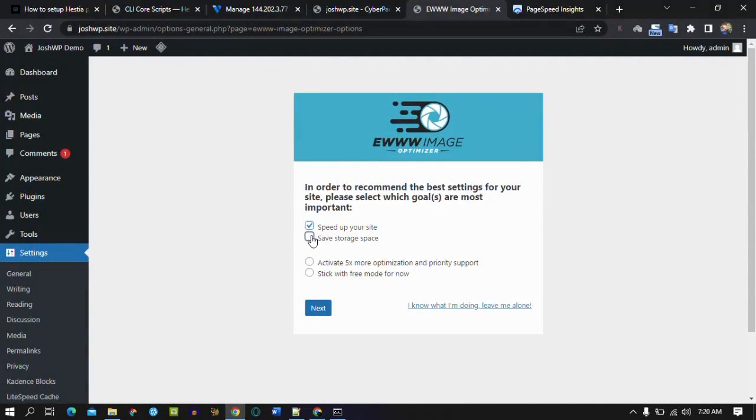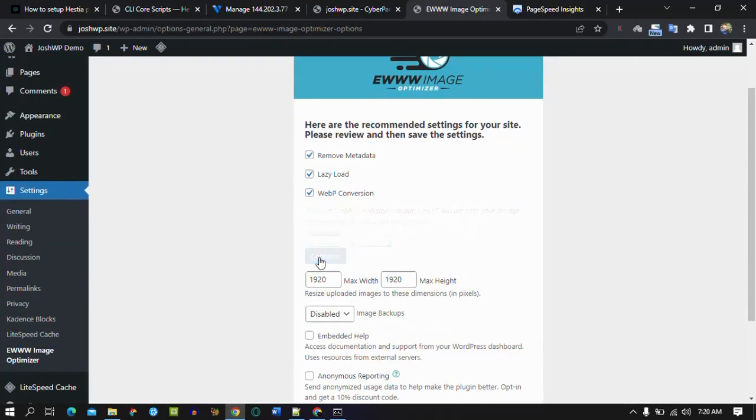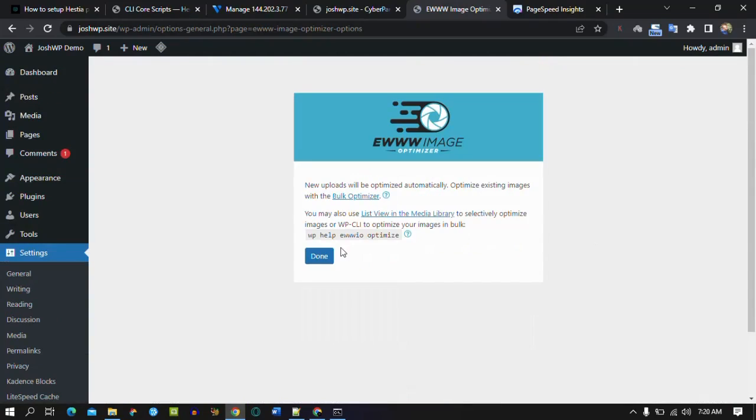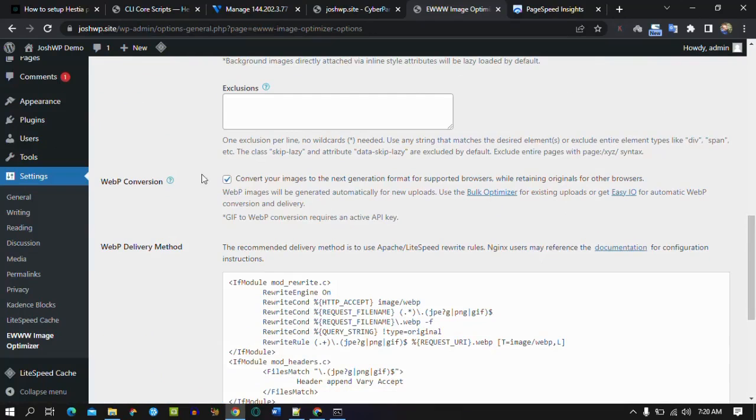Speed up my site, save storage space, and then stick to the free mode for now. Click next. We want to convert to WebP format. Click continue. Okay, and then save settings, and then click done. Our images will be automatically compressed, and they'll be automatically converted to the WebP version.